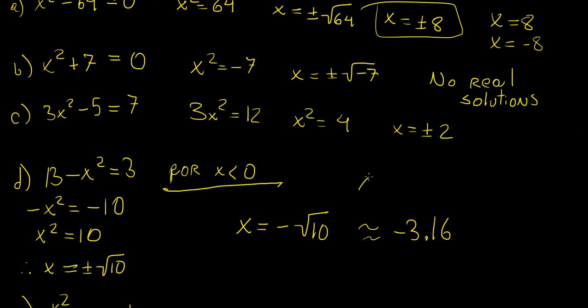If the condition said something like x greater than 0, then all we would need to do is, instead of selecting the negative answer, we would just select the one that is positive. So we would have x equals plus square root of 10. And that's pretty much what it means. It's just that based on this condition, choose the answer that fits that description. I mean, of course, both answers are correct for this equation, but the problem is only looking for the values of x that are less than 0. So in that case, we would just choose this one.